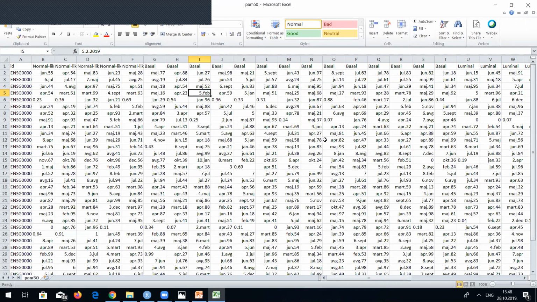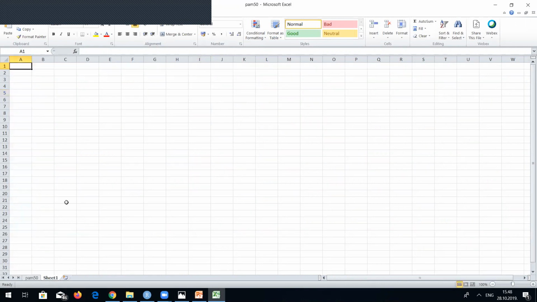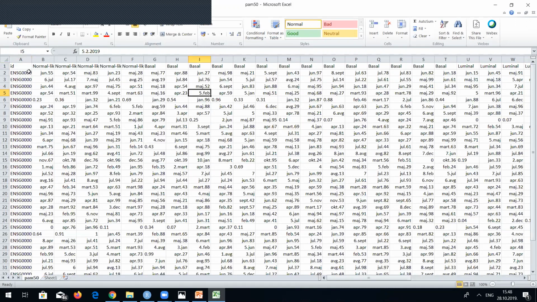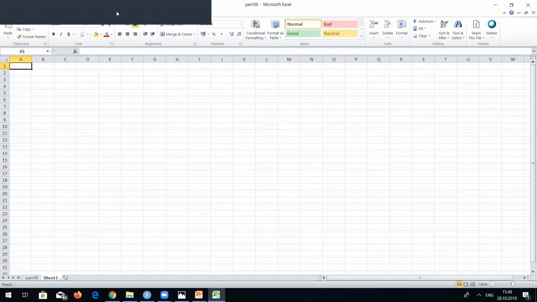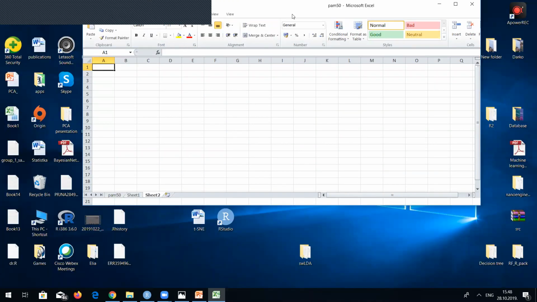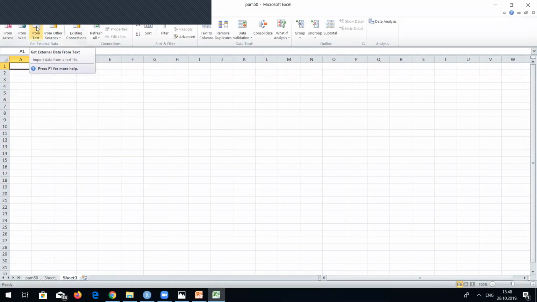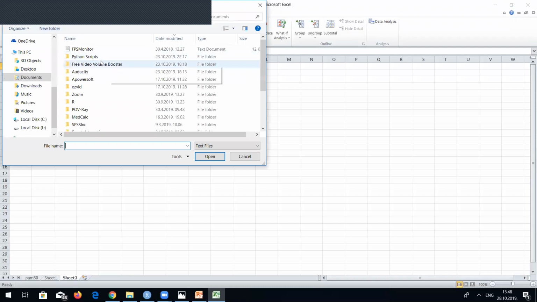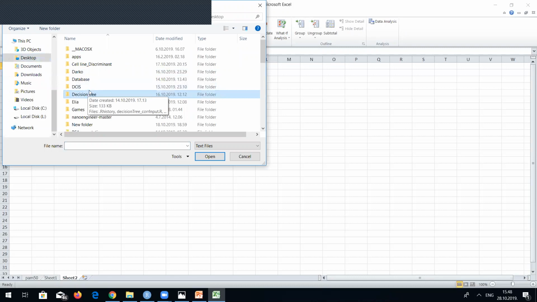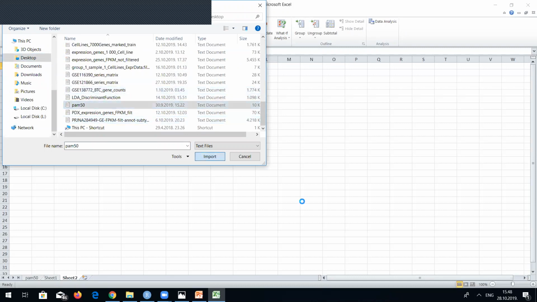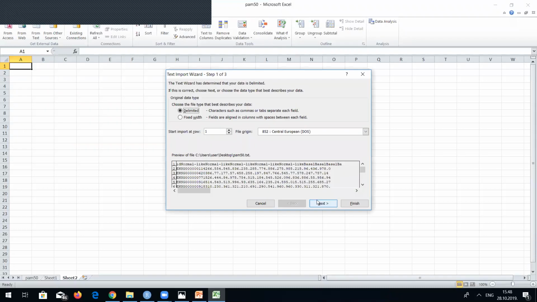Now I will show you, for example, how to import a table in Excel. For example, just a sheet here, right? Two more, and you have the option here, data. You click data, you go to importing data from txt file here. We will get a similar box to the one we're getting in RStudio.